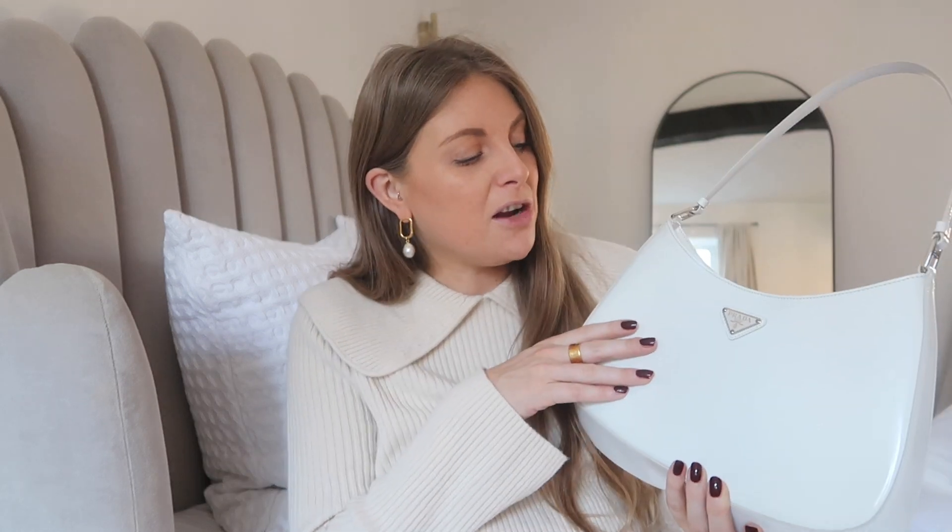It's a brushed leather — soft brushed, not shiny. It's a shoulder bag with a kind of 90s and noughties feel which is super on trend at the moment. It's like an upgraded version of the nylon Prada bags. I have one of those and I wear it all the time, which is why I knew I'd get so much wear out of this. It sits perfectly over the shoulder, it's so chic. You could wear it out for dinner or a party, and it also looks smart and business casual — it will just go with anything.